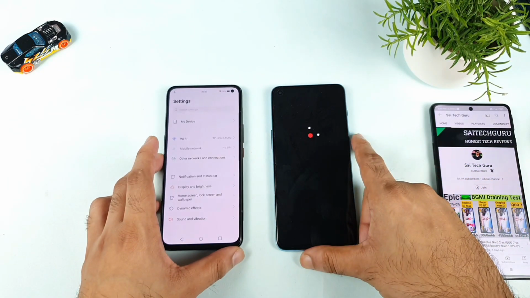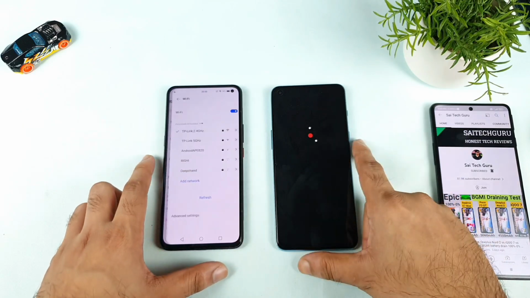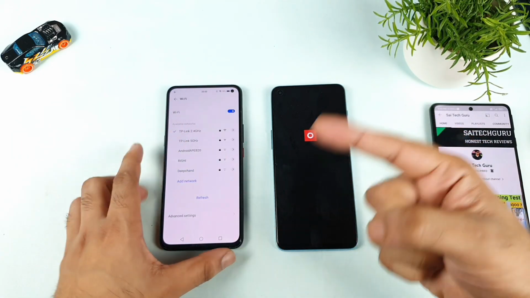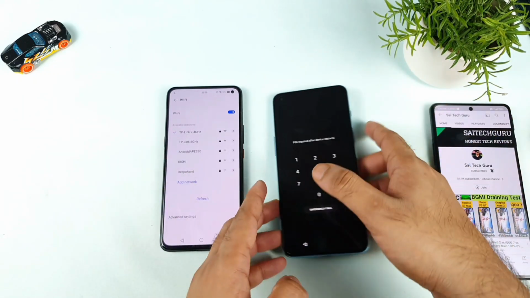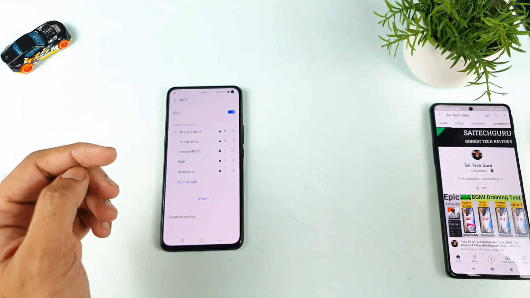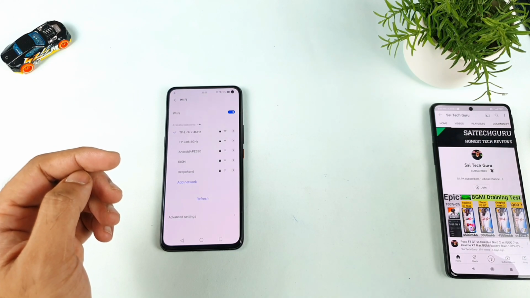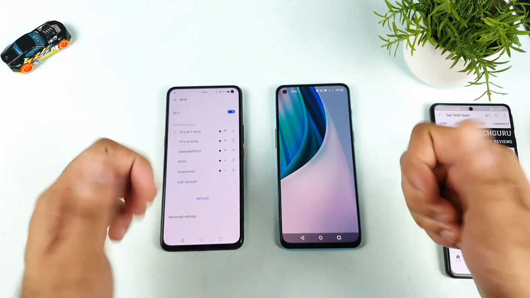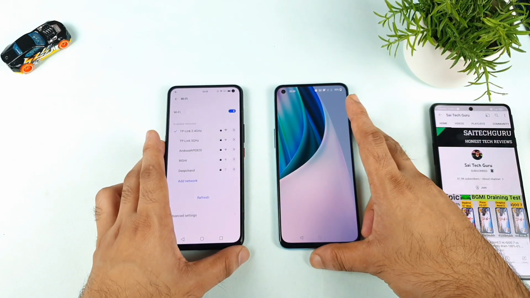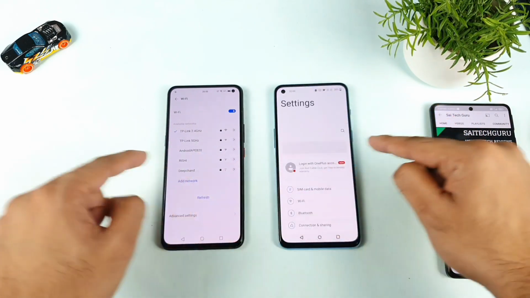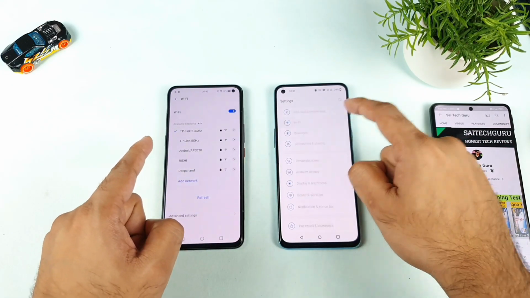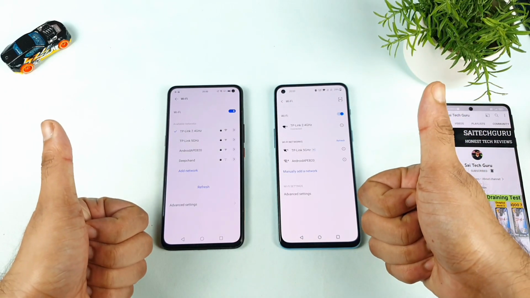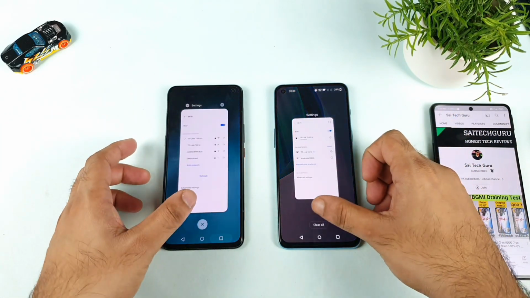During this process, I'll connect both to the same Wi-Fi network. As you can see, the OnePlus Nord 2 is still taking a lot of time to reboot. Both phones are 8GB RAM variants only. By this test, we'll get to know how much difference there is between the Snapdragon 865 and the Dimensity 1200. Let me connect to the 2.4 GHz. So both are connected to the same Wi-Fi connection. That's perfectly done, clear everything.